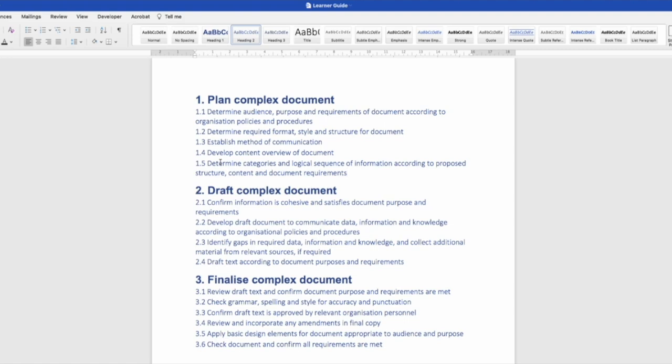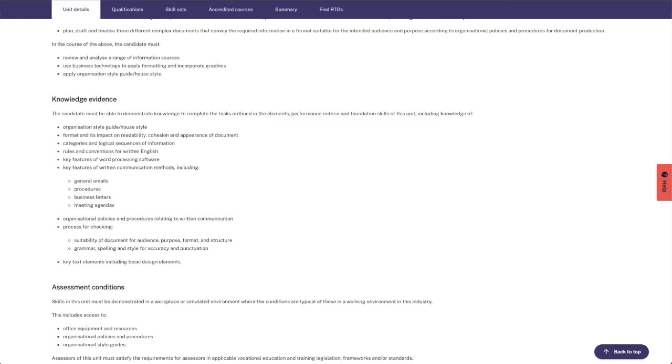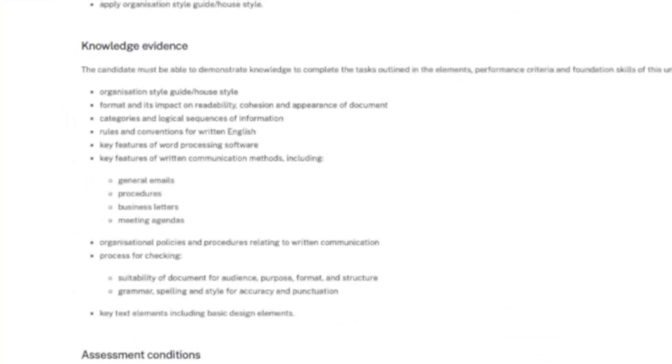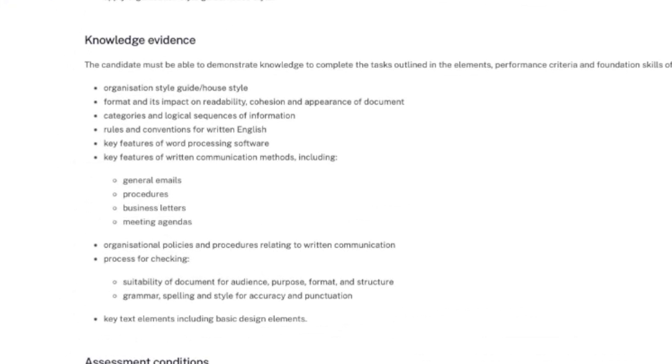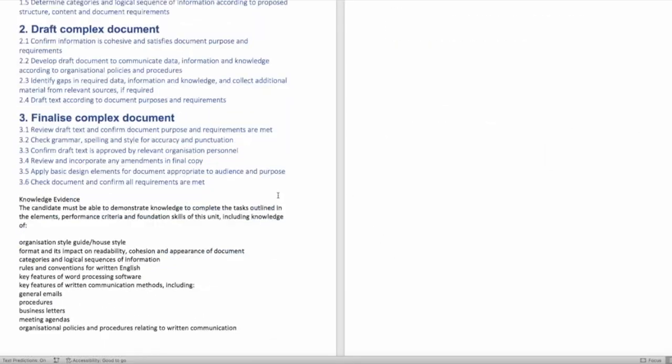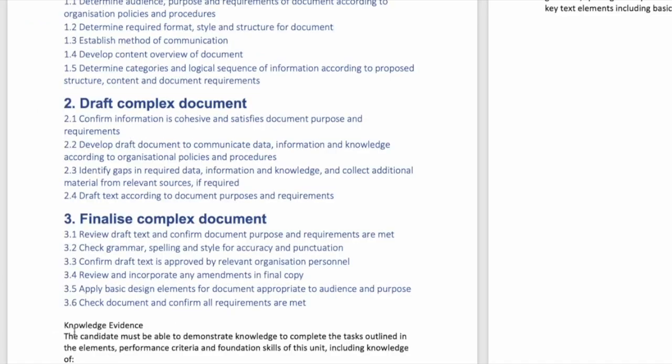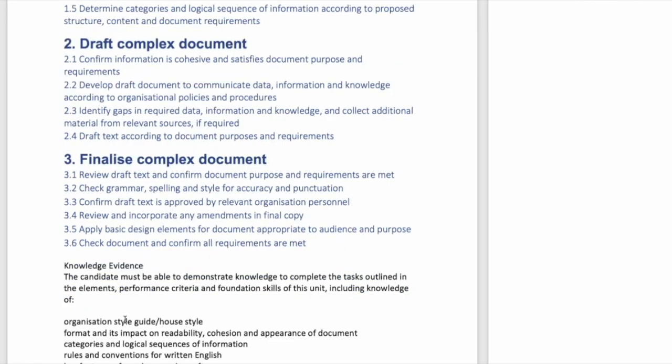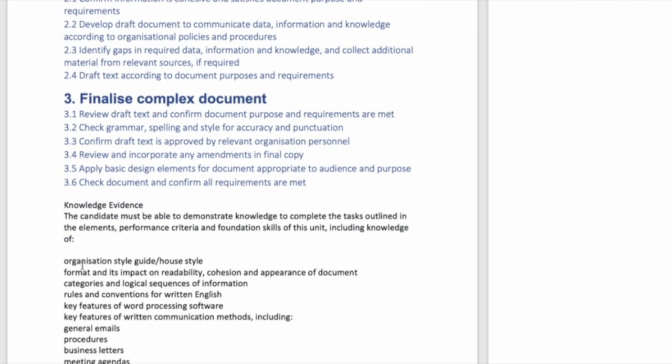As I mentioned before, we're now going to have to go back to training.gov and look at the knowledge evidence. So again, I'm going to cut the knowledge evidence out and paste this down here in my Word document, as text only. Now we don't want the knowledge evidence to just be listed and written about at the end of the document. So once we've pasted the knowledge evidence here, we can look at the various parts of the knowledge evidence, the different components down here, and see where they might fit under the performance criteria above.